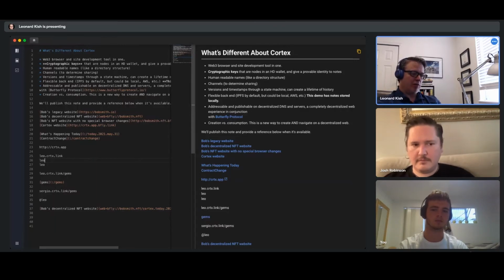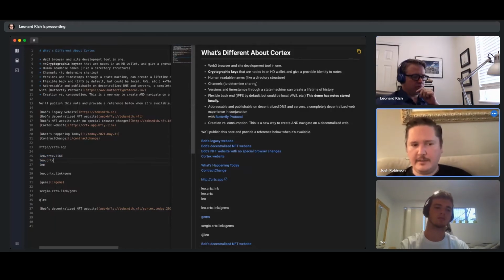But then there's also within the Butterfly space, are you going to continue using this, do you think? Yeah, so that's the other way, the protocol handler. So there's the gateway, and then there's a protocol handler where you have that at the bottom there, where it's web plus.